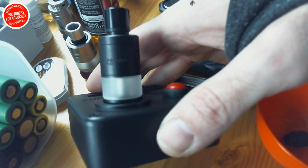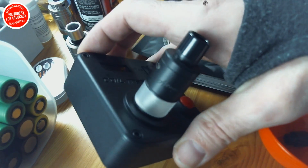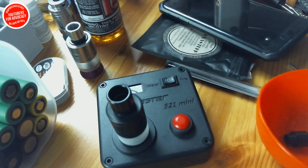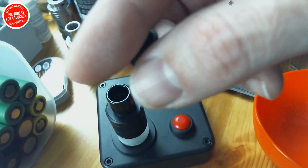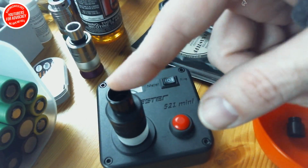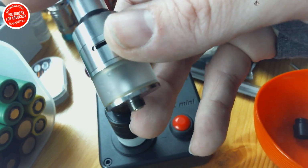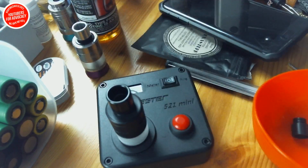I just pulled this thing out of the ultrasonic cleaner, so it's all super clean. The O-rings are tight again. I gotta tell you guys, the O-rings in this thing are tighter than any other atomizer I've ever gotten. And I've got the default 510 drip tip that came with it, just set aside because I don't like it. But I've got my P3 dot mod drip tip on there. There is my Avocado 24 with another dot mod drip tip on it. But I'll compare these things for you here close up, and even open the box and show you guys what's up.